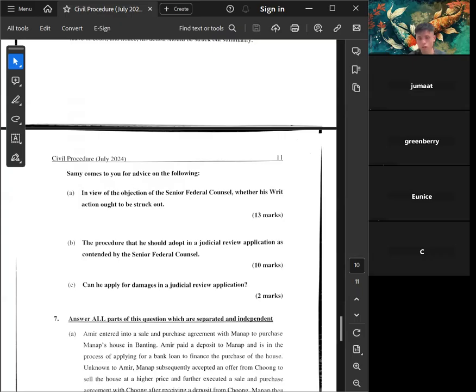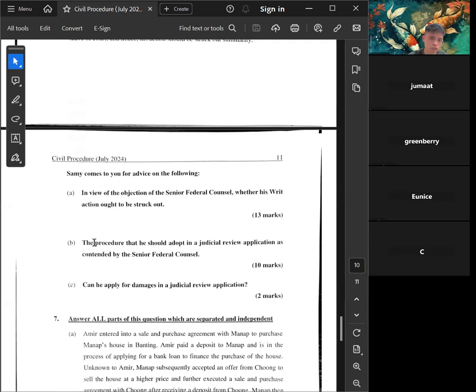That is the reason why I say it should not be a writ action, but a judicial review instead. So when you have established that judicial review is the appropriate action, then your entire writ action is struck out. But you also have to tell them that a writ has to come along with the statement of claim, so you might as well strike out the statement of claim. Is that okay? Okay, now we move forward.